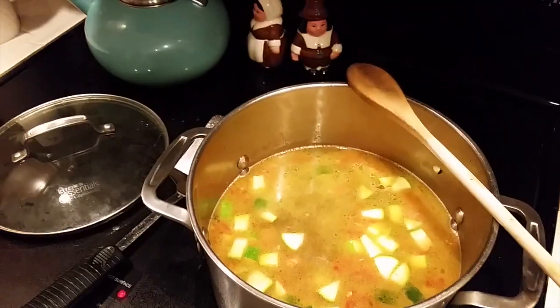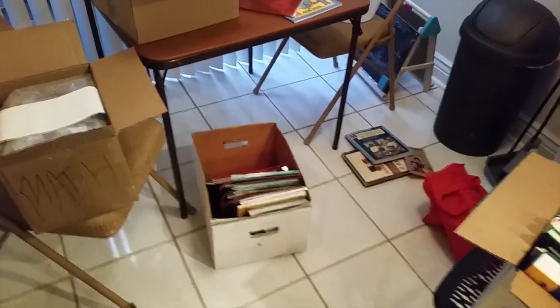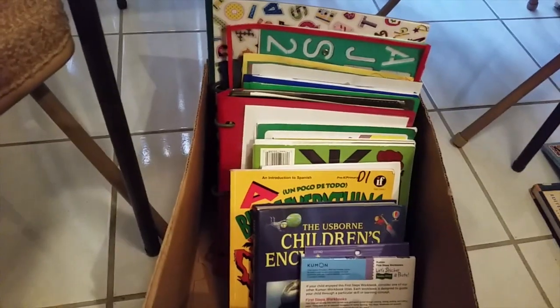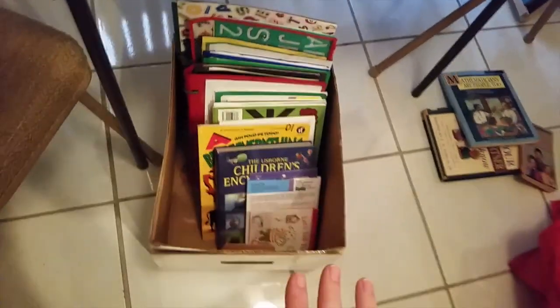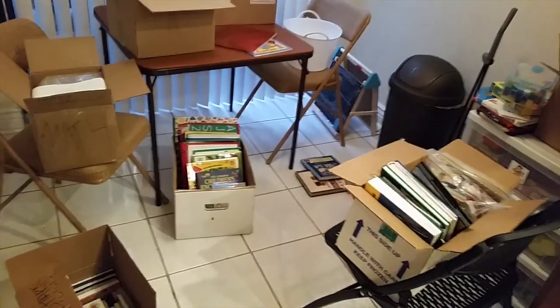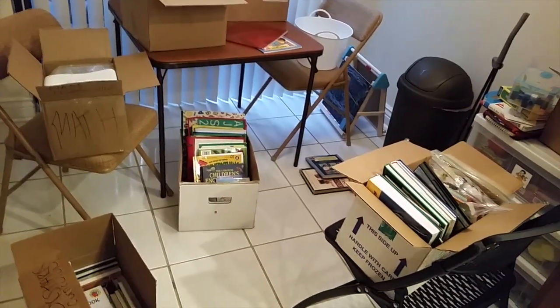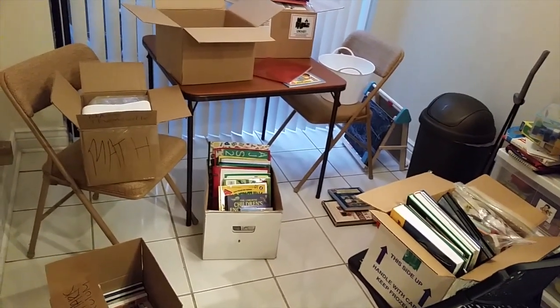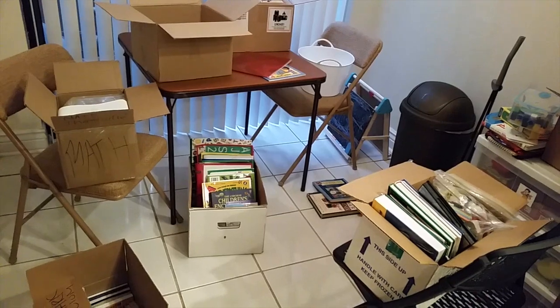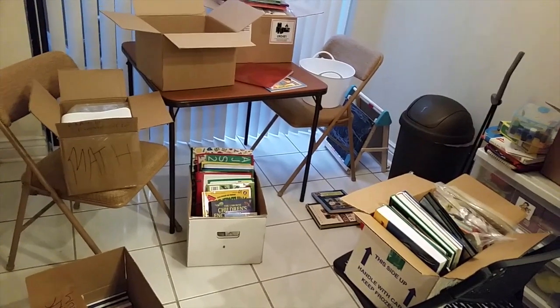I'm in the midst of my homeschool decluttering while my kids are done with their rest. It's been a while — we were playing a bit. I found another homeschool box that I took to my mom's to homeschool them, and I used all that stuff, realizing that's truly all we needed. I have all of this and more, so I'm thinking hard about simplifying things. I also have a whole box in my stair storage for when they're older — I went through it and kept some staples for maybe next year.